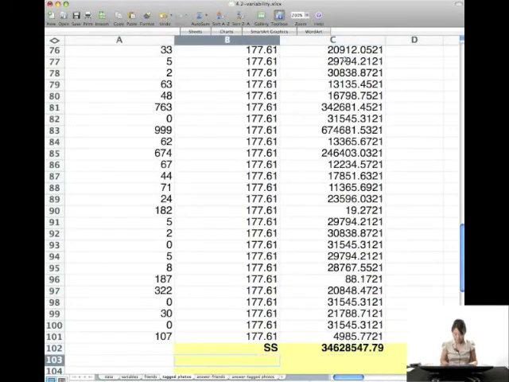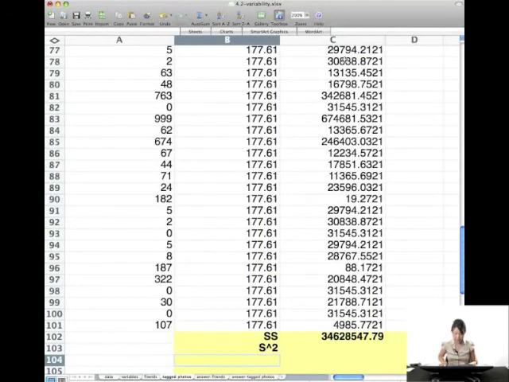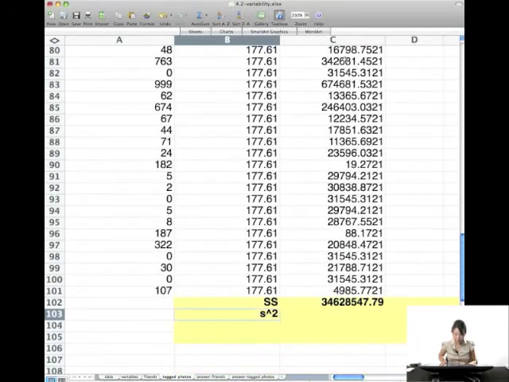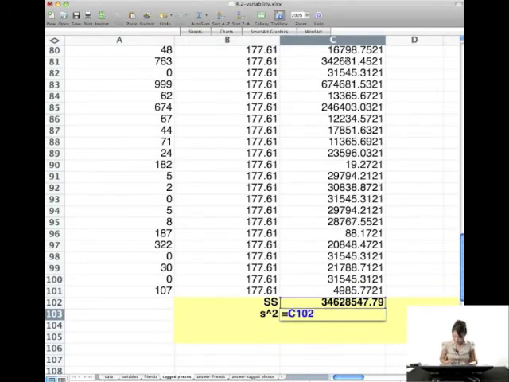And then in order to find variance, or big S squared, right? Actually, let's just do little s squared, because that's the one you'll be using for the most part. For little s squared, we take this sum of squares and we divide it by n minus 1. We could use count.